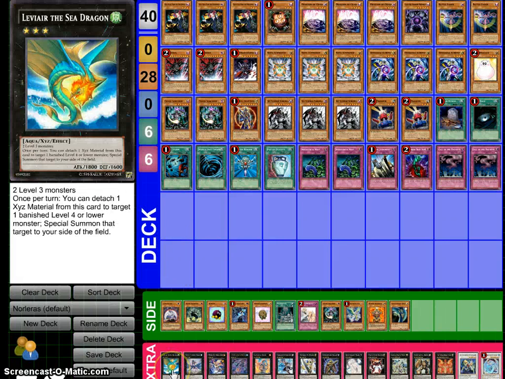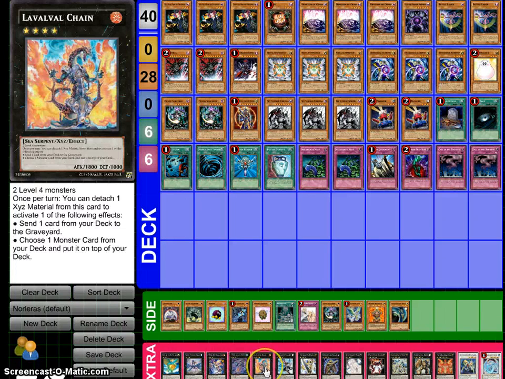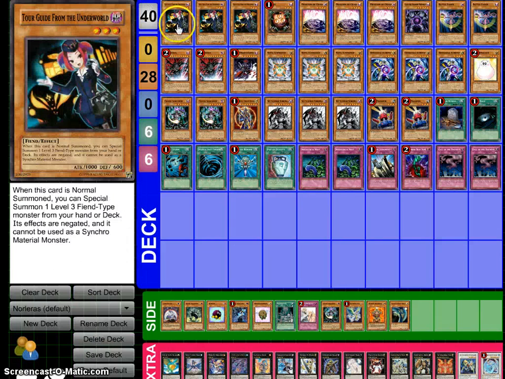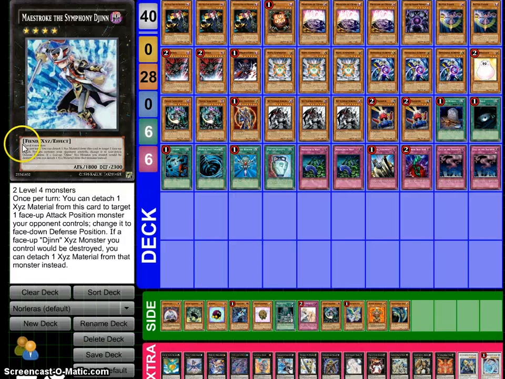Extra deck: Leviair, Leviathan, Zenmaines, Acid Golem. This card isn't out yet, but I really like it. Maestroke. Maestroke is such a good card because basically the way it works is you go Tour Guide into Sangan, Xyz for Maestroke. That's 3 Dark Fiends right there. So, you're basically set. Like, there you go.